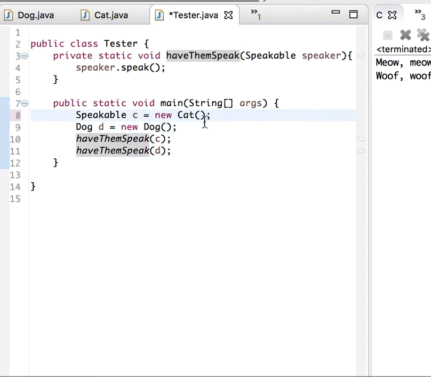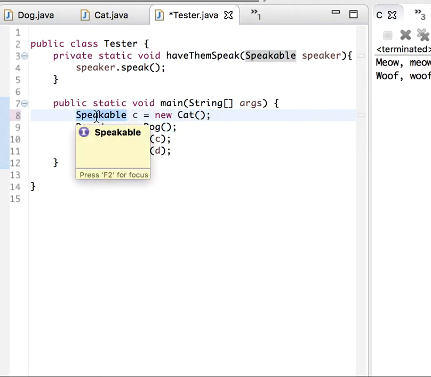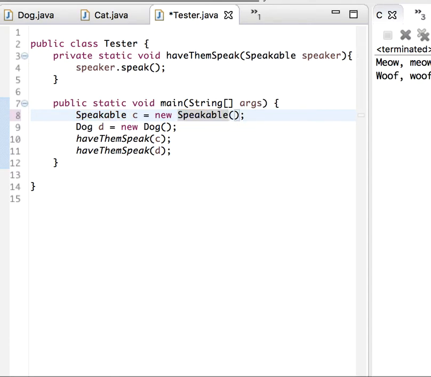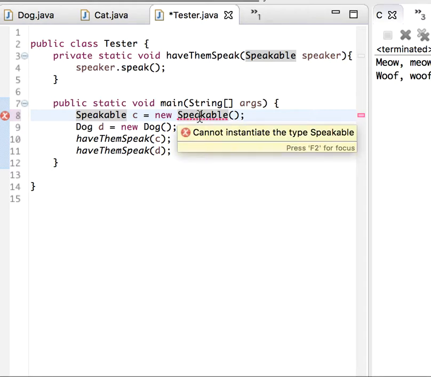However, you cannot do this. You cannot say new speakable, because after the new, to create an object, we have a constructor. However, speakable is not a class. Classes have constructors, but speakable is just an interface.